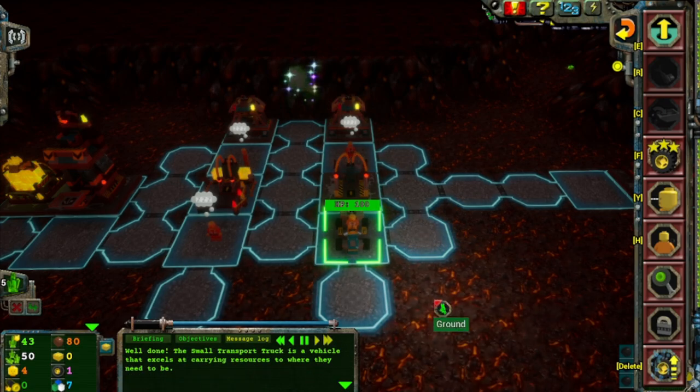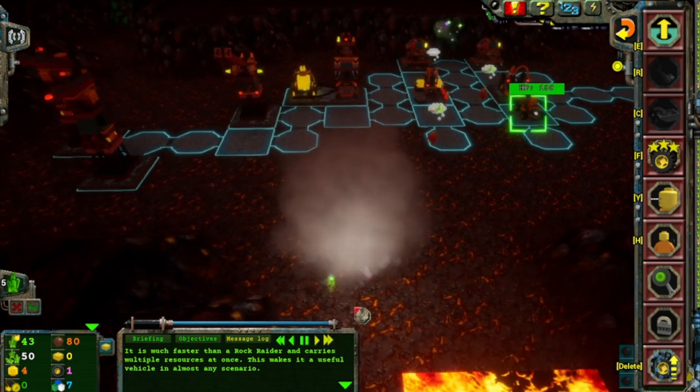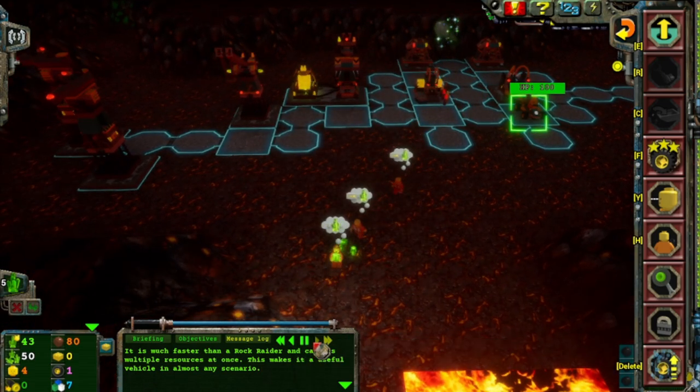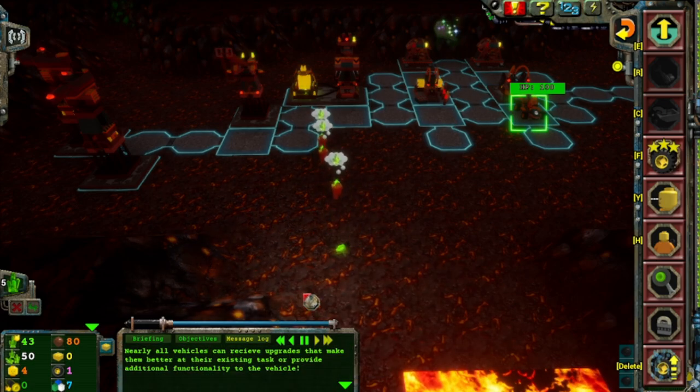It's true. Well done! The small transport truck is a vehicle that excels at carrying resources where they need to go. It's much faster than a Rock Raider, and it carries multiple resources at once. This makes it a useful vehicle in almost any situation. It's already an effective vehicle, but it can be upgraded to be even more effective.